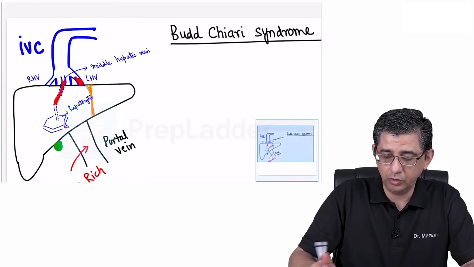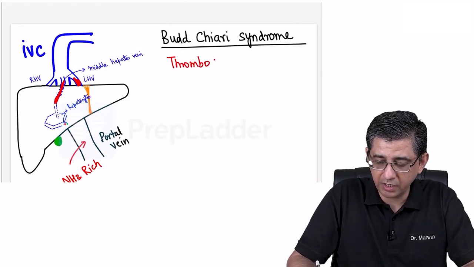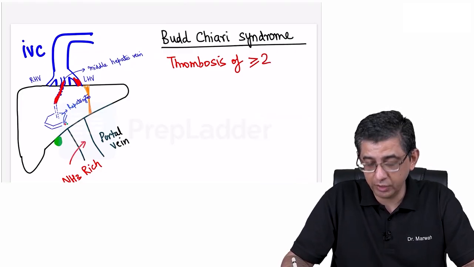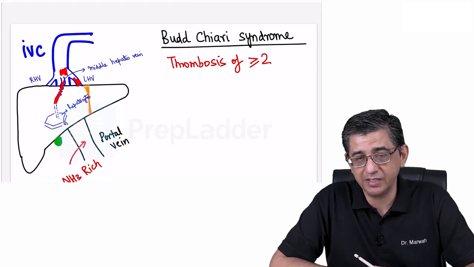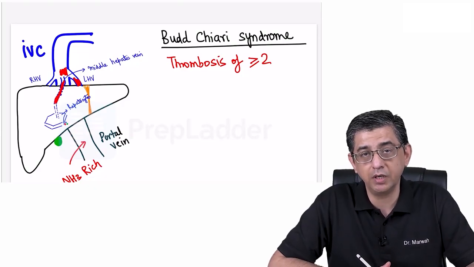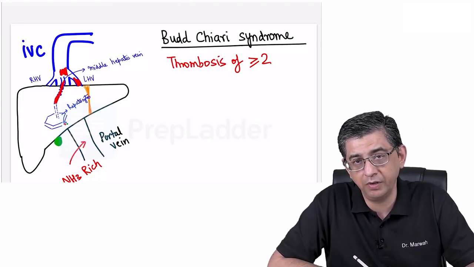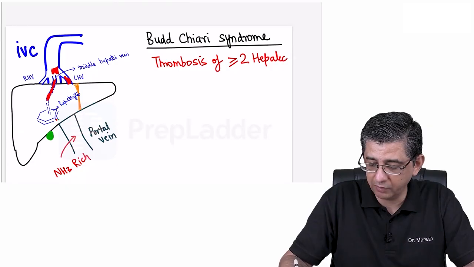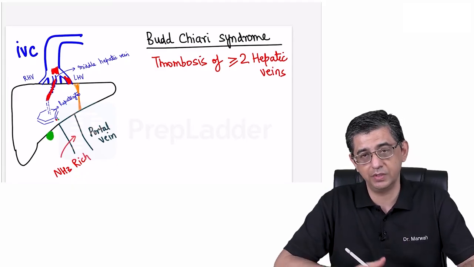The technical definition of Budd-Chiari syndrome is thrombosis of the hepatic veins. Remember the words here. A lot of people casually answer thrombosis of the inferior vena cava, but your answer should be hepatic veins, though the IVC is obviously involved subsequently. No big deal that the thrombus can extend into the IVC. That's definitely a distinct possibility, and the implication can be picked up on ultrasound because the caudate lobe will become bigger, since the caudate lobe directly drains into the inferior vena cava. But the technical definition should be answered as thrombosis of at least two hepatic veins, and inferior vena cava involvement is secondary to this.